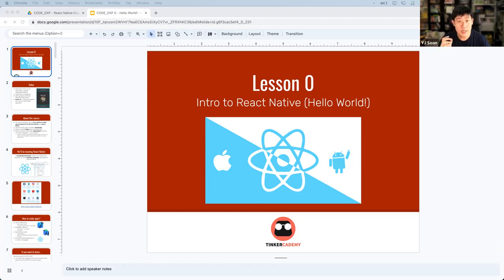There are a couple of admin related things as well I need to go through with regards to Code EXP itself. This Friday is the important one. If you can't make it for Monday, Tuesday, Wednesday, the workshops, that's not the worst thing in the world. But Friday is the launch. Okay, Friday is the launch, and I do hope that at least one group member from each team will join the live stream for that.